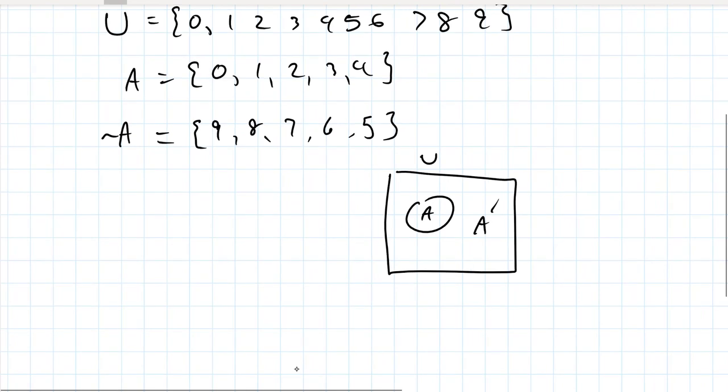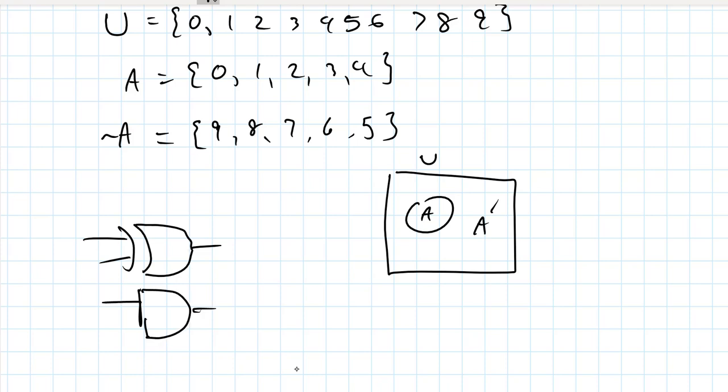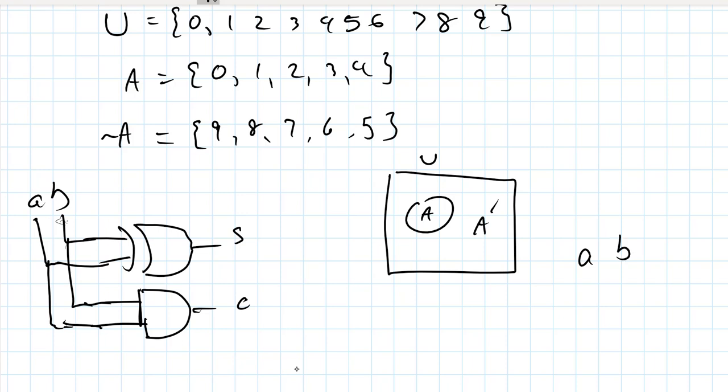Now, given that from a previous discussion, we were able to talk about how we can do some of the basics of addition using what we called a half adder. And this half adder was comprised of an AND gate and an exclusive OR gate. And it allowed us to generate a sum of two bits and a carry. So bit A and bit B, if you look at a previous lecture, we're able to do some very basic two-bit addition, where we had two bits A and B.